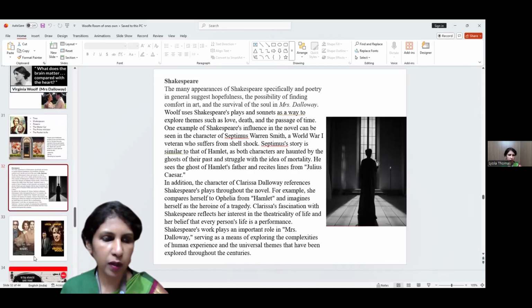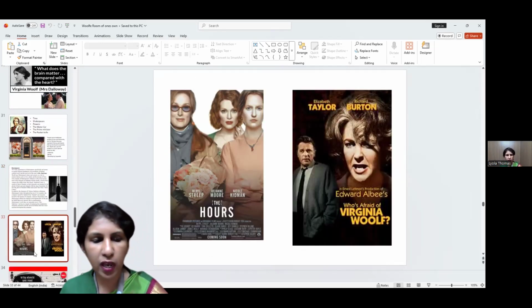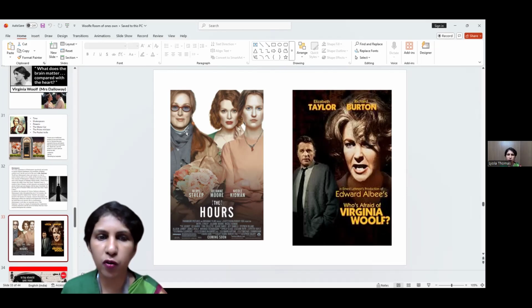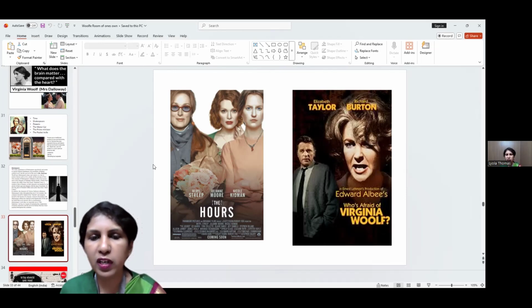And today we see this very well represented in the movie The Hours, where we see the actual character of Virginia Woolf, the actual character of Mrs. Dalloway, and a modern representation of Mrs. Dalloway. All three lives of these women entangled as one narrative in this powerful movie called The Hours.